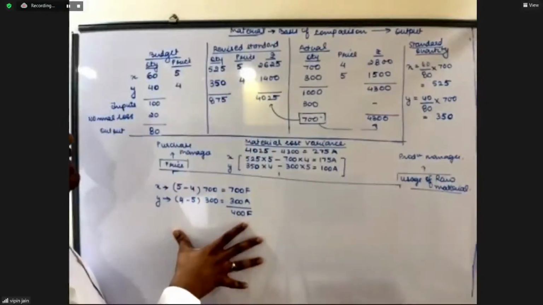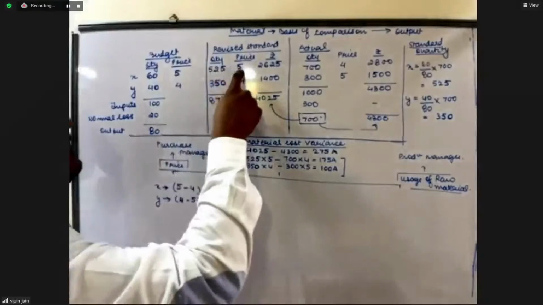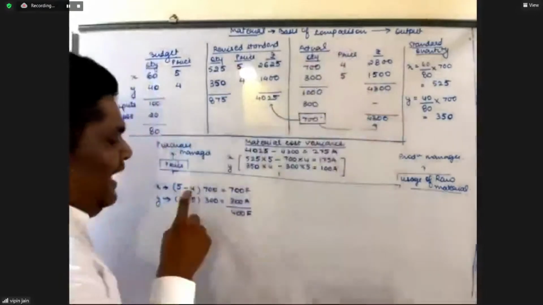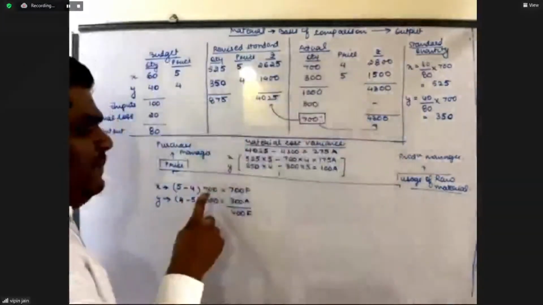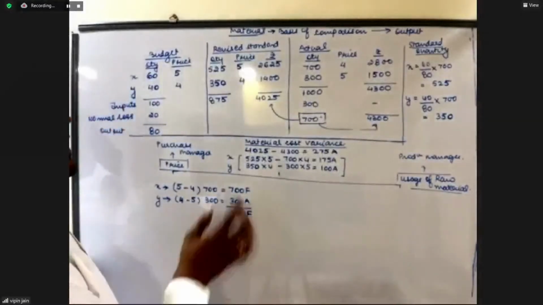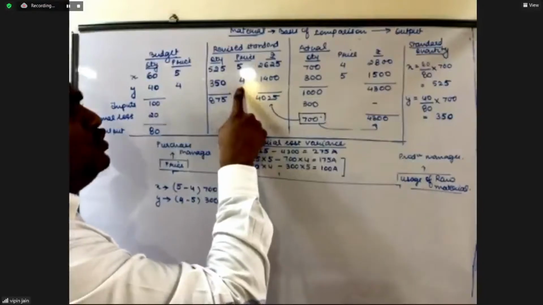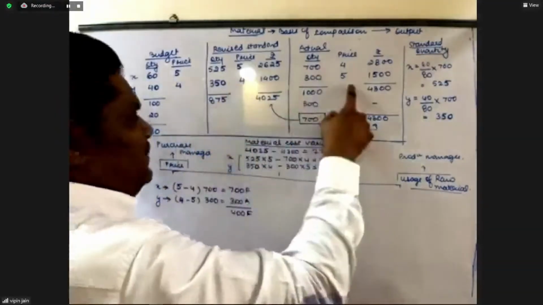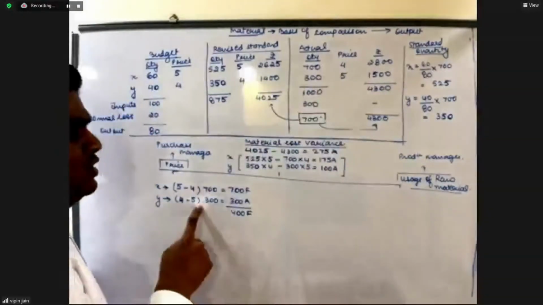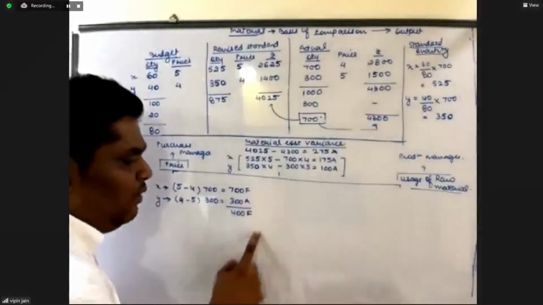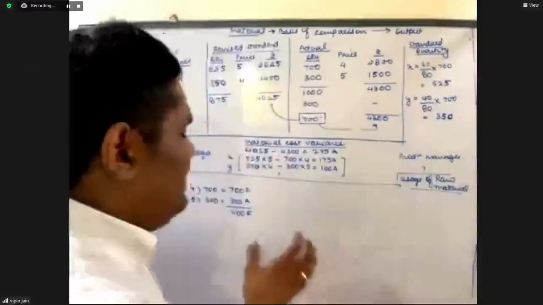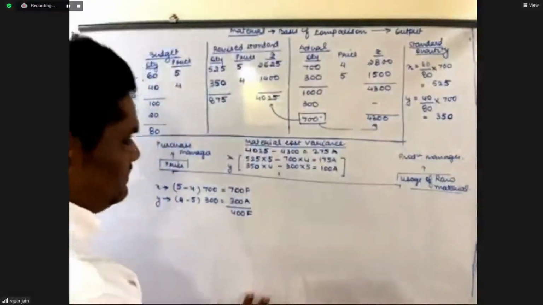So, final conclusion on material price variance. The price at which X was supposed to be purchased was 5, but X was purchased at the rate 4 and the quantity actually purchased is 700. So here there is a profit of 700. When talking about Y, again the price at which Y was supposed to be purchased was 4. However, it was purchased at the rate 5 and the quantity actually purchased is 300. So okay, there is a loss of 300, but however, the purchase manager is contributing towards the overall profit of the company, that is by 400 favorable.